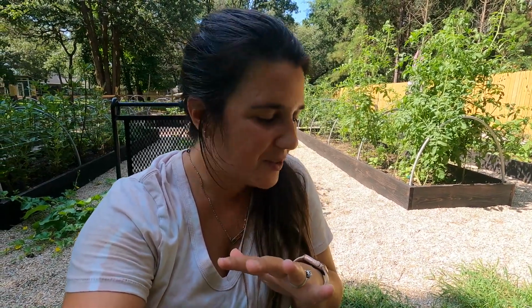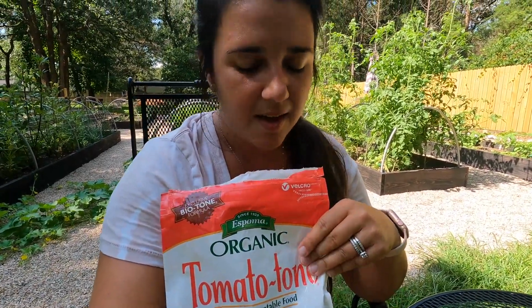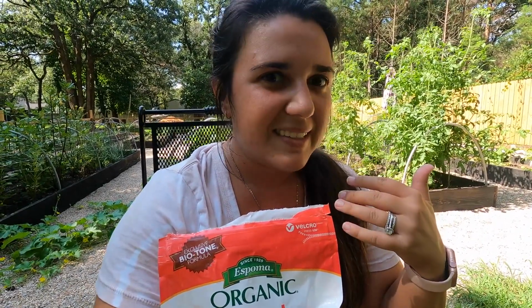Well, I got all the tomato plants fertilized. In a few minutes, I'm going to go turn the irrigation on. But before I do that, I want to take a minute to talk about Tomato Tone and why I really like the Espoma brand products. So first, they're organic. Being that I'm in the garden a lot, my husband and my son and I really strive for using organic practices.